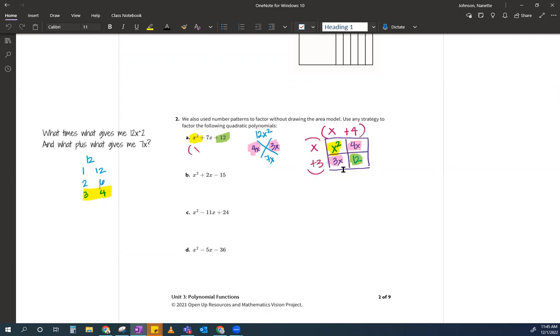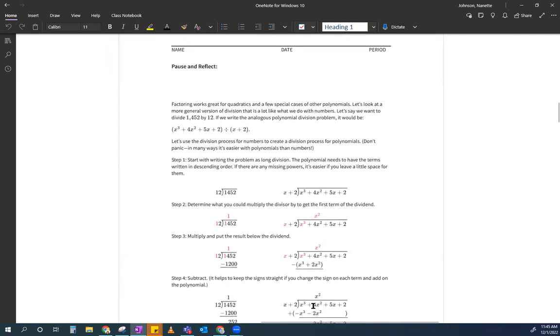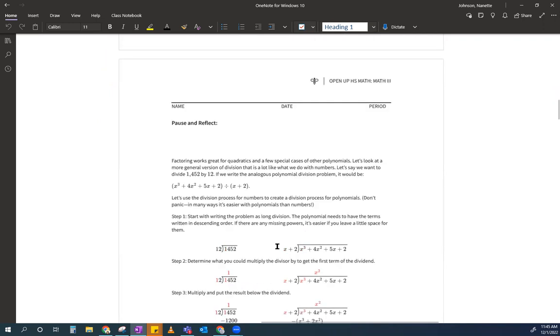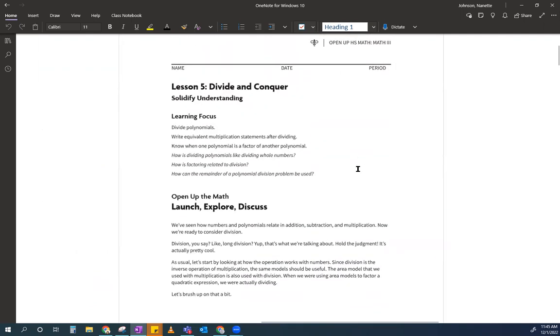I'm not going to go through every single one of these. I am going to link for you how to do what I just did so that you remember how to factor. Your job for today is to make sure that you can finish this one, and this one, however you factor. We will continue with this division part next week, but I really want to remind you how to factor because that's going to help you with this next part. All right, hope that made sense. Factoring here makes sense.